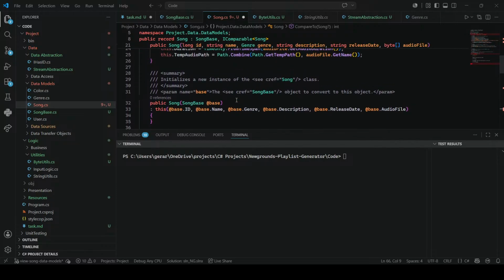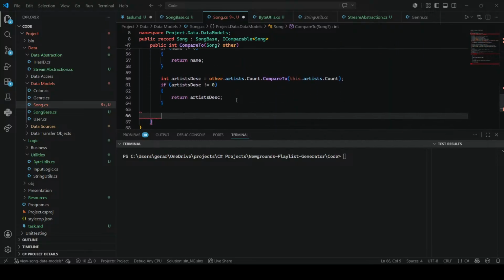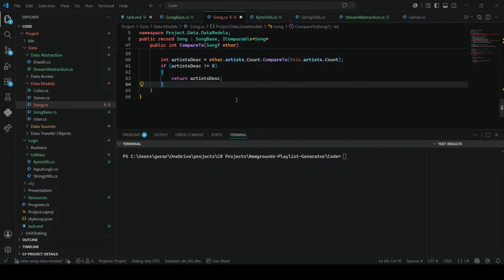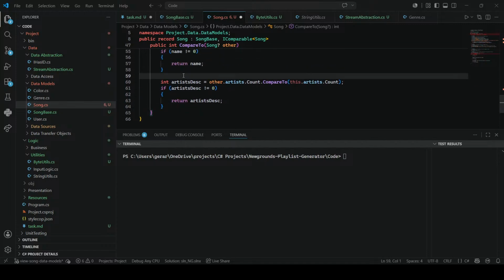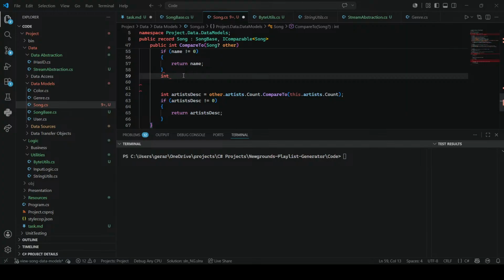Then I would say release date or something like that. Or say we do release date first. So int release date equals, which would be newest first or oldest first?